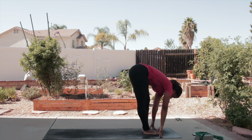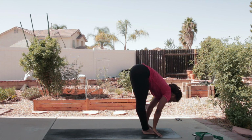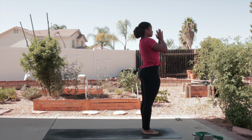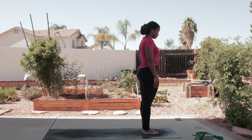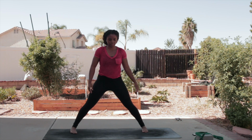Then we're going to step up into our forward fold. Inhale, flat back. And exhale, fold down. Inhale all the way up. And exhale, palms to heart center. Next, we're going to step to the center of our mat and spread our feet wide.